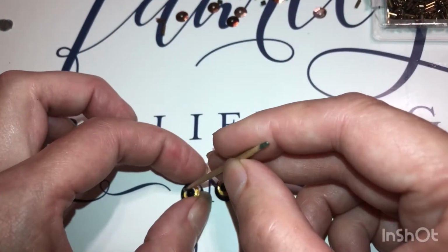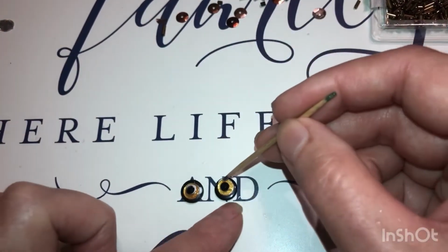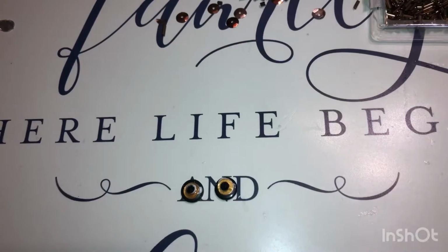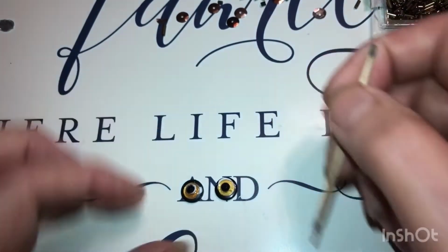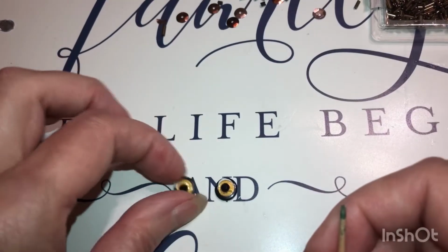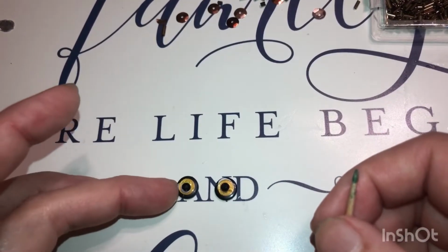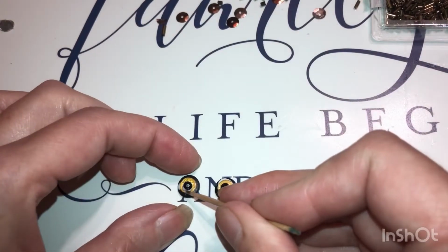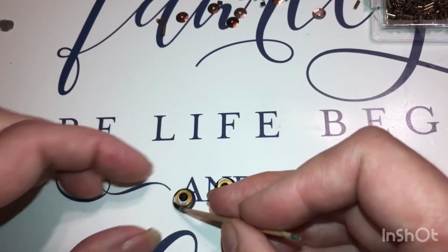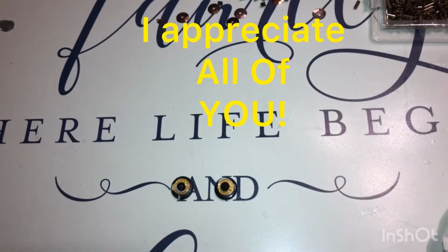In the middle. Can I do it in the middle? I don't want his eyes all wonky, looking one way and the other eye looking the other way. Took me forever to find two buttons that were the same size. Okay. Nope, I still don't like that. Hopefully they dry and are in the middle.